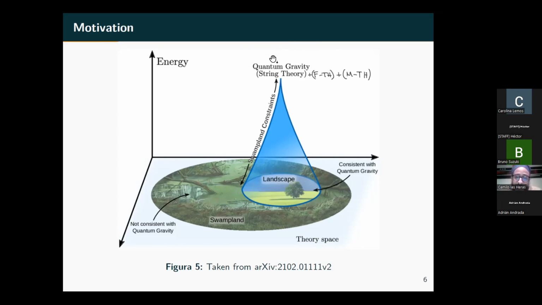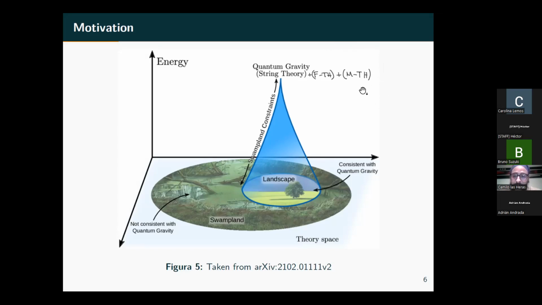However, the reproduction of the landscape has been done so far from string theory, F theory, or M theory. But M theory, the difference it has with these two cases, is that we don't have a quantum consistent description of M theory, okay? So, therefore, there are some limitations in trying to obtain the restrictions that there are on the landscape when you work with M theory.